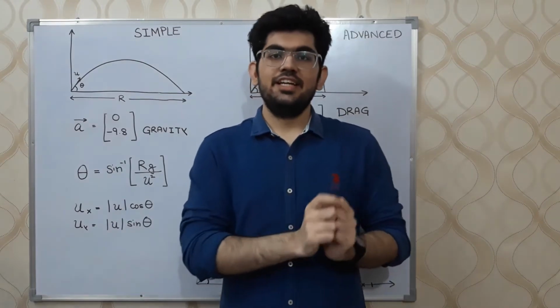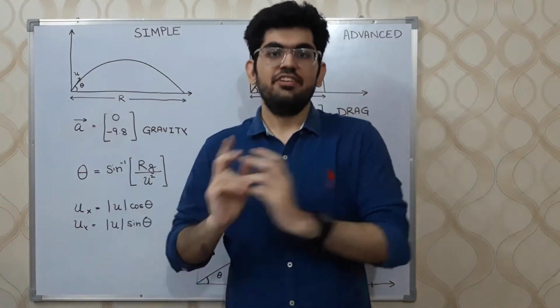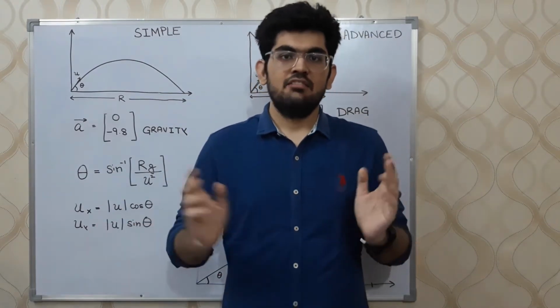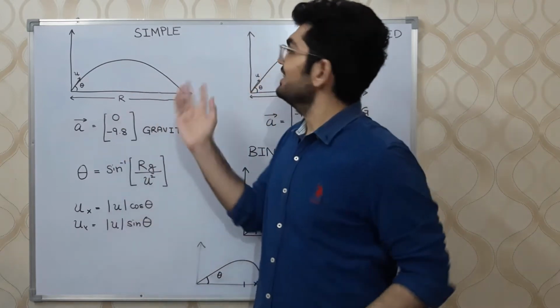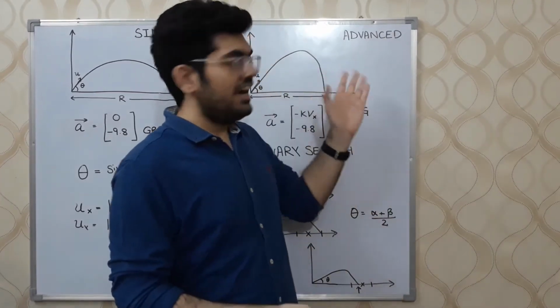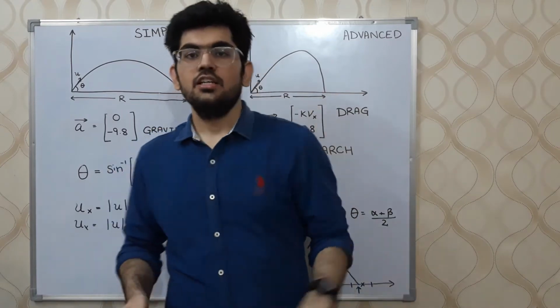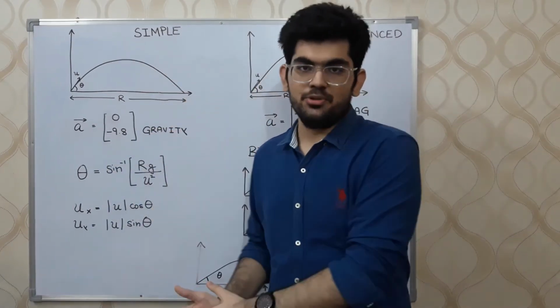For our ease of study of projectile motion, we can divide it into two categories. One is the simple projectile motion, the one that you see on the right, and one is the advanced projectile motion that you see on the left. So let's first discuss what the simple projectile motion is.